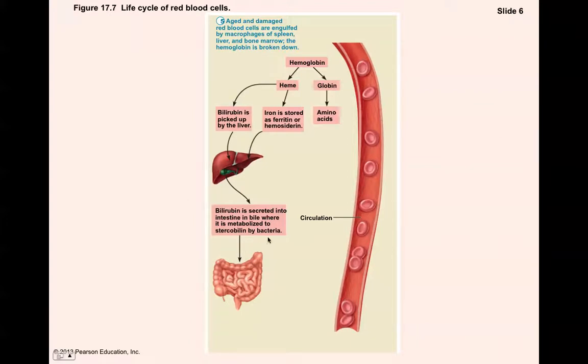Now, if you shut down the system and the bilirubin level rises in the bloodstream, that's where an individual can become jaundiced. And jaundice is a yellow color pigment that will be deposited under the skin. In dark-skinned individuals, you may not be able to see it, but you would be able to see it in the sclera, or the whites of the eyes. And that would show up there. That's indicating potential liver failure.